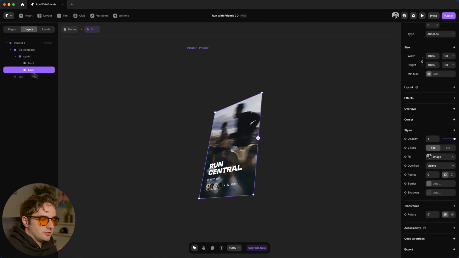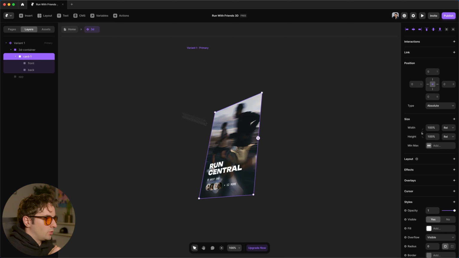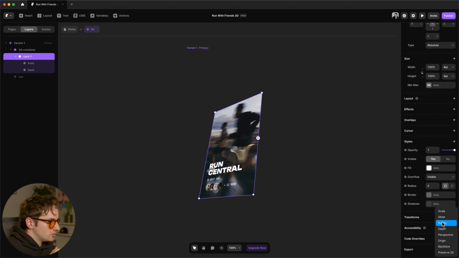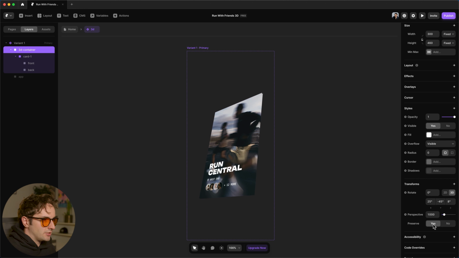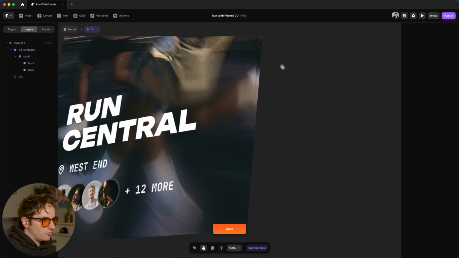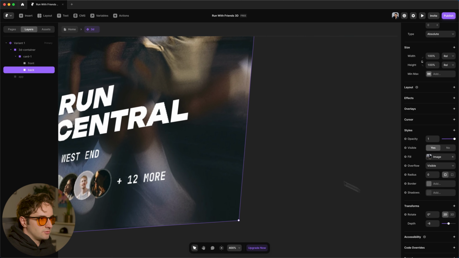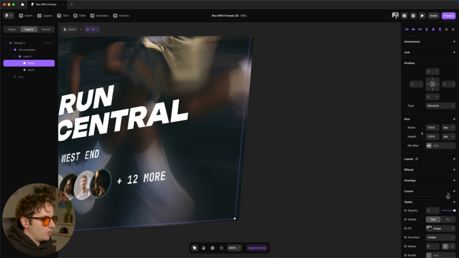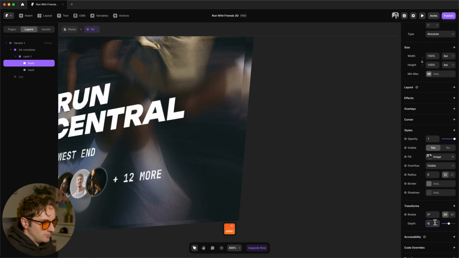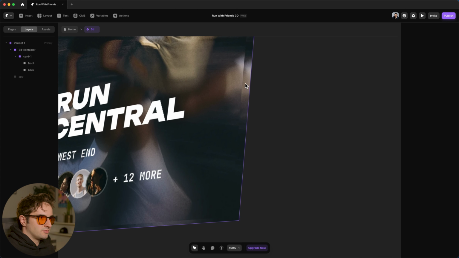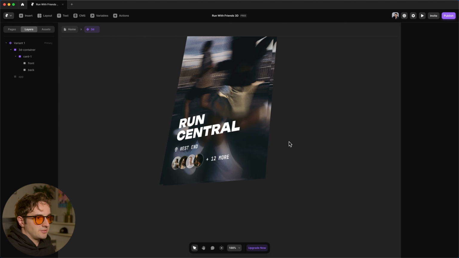So on this back here, we can add a depth, and again, move it along that z-axis, -6. And you'll see that nothing happened here. So we can go to card 1, and we can go to transforms, and we'll do preserve 3D. We'll do yes, and make sure it's on the 3D container as well. We'll do preserve 3D, and it's yes. So now you'll see that there's a card there that's 6 pixels deep. And on the front one, we can do the same thing, but move it forward 6 pixels. So now this is 12 pixels of distance in the z-axis between each other.